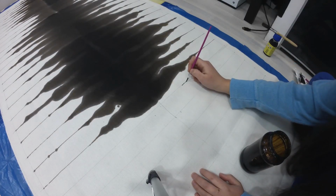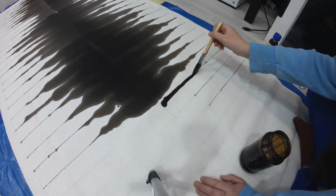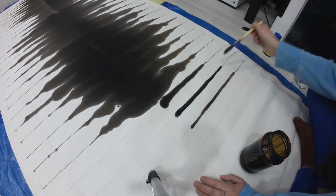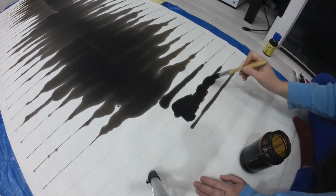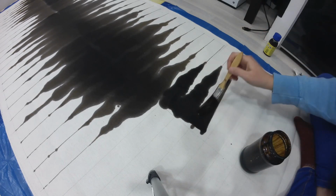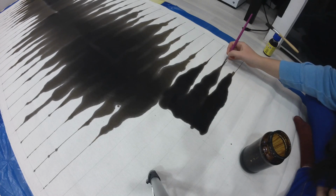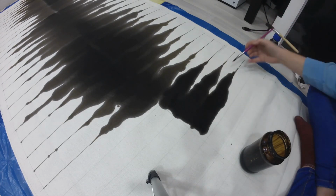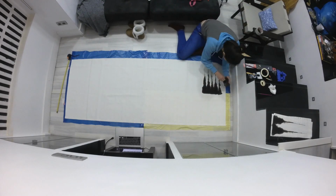With a thin brush, you will follow the vertical lines that you drew. Then, with a thicker brush, follow the line to an arbitrary point and literally make a messy triangle to the center. I like to smooth out the union between the thick lines and the thin lines, so that it looks like the paint is dripping from the center. You'll repeat this process in all the guidelines of the canvas.